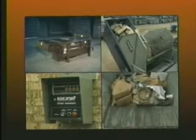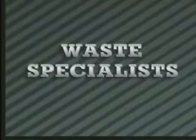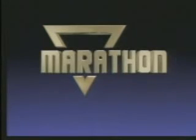Decades of experience conveyed through the production and sale of tens of thousands of compactor systems gives Marathon a unique perspective into the needs of solid waste generators. A perspective that translates into the benefits and quality that will get you out of the garbage business and back into the business of making money.